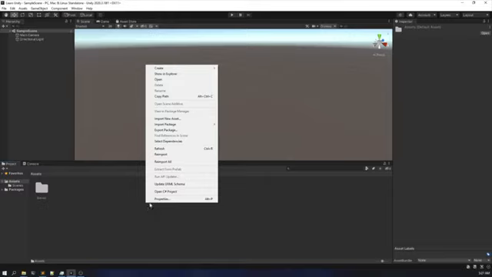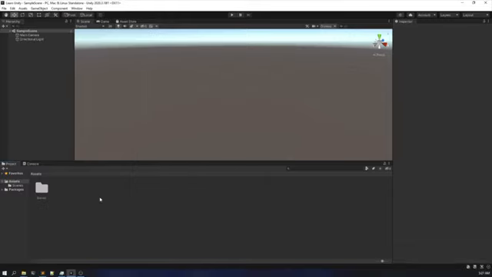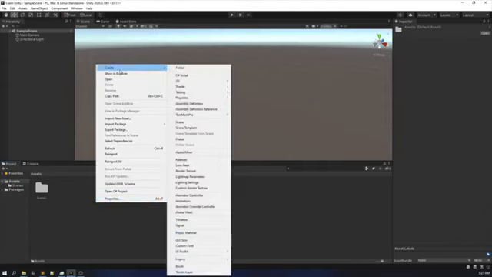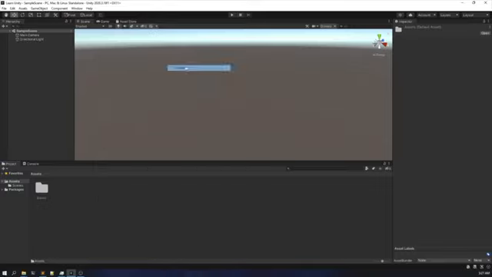Right. So just to create your own folder in here in the project panel, just right click in the panel, go to this create option and click on a folder. All right. So I want to create a folder named materials. Where I will be storing my materials. Right. So this is my material folder.